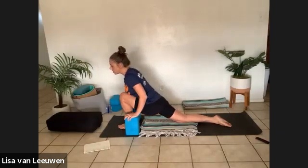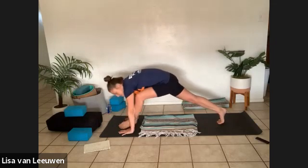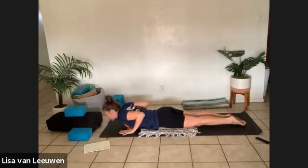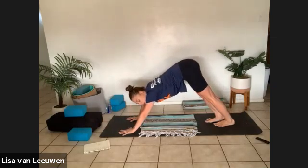Coming back into your lunge eventually, hands frame the foot, tuck the back toes, step the front foot back, plank pose. Exhale, bottom of foot push-up or knees, chest, chin. Inhale, up dog or cobra. Tuck the toes, hips up and back, downward dog.